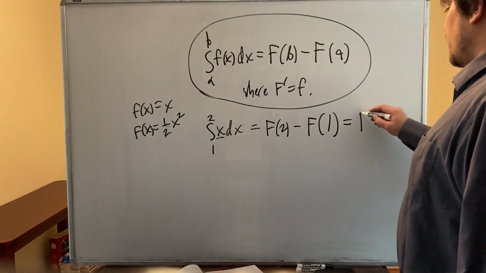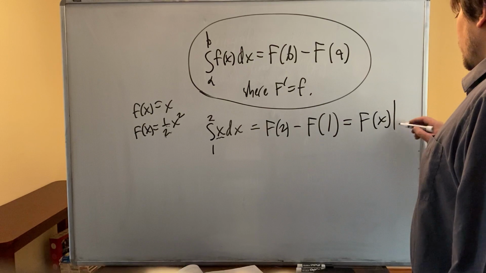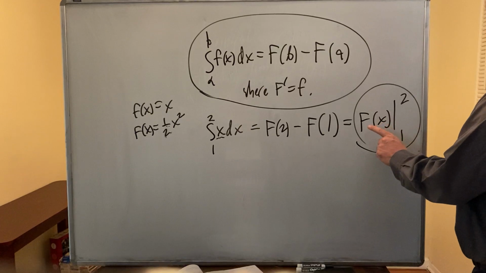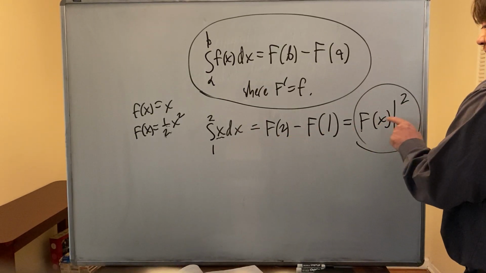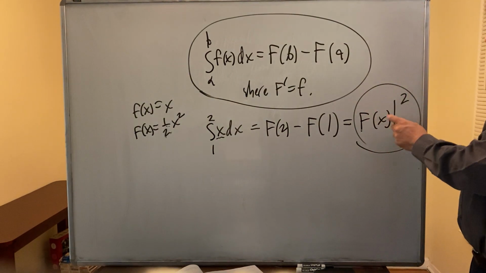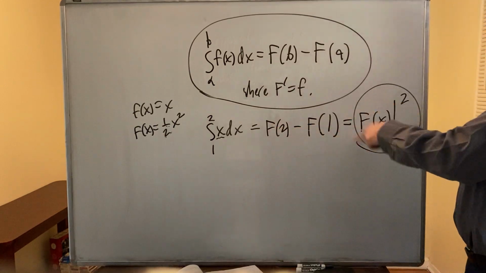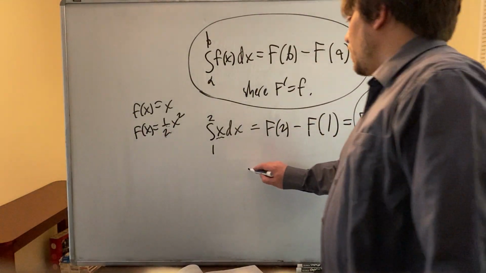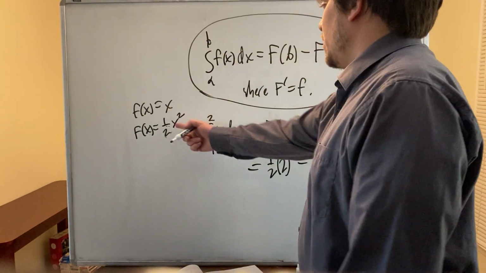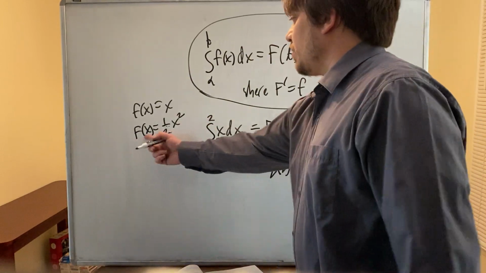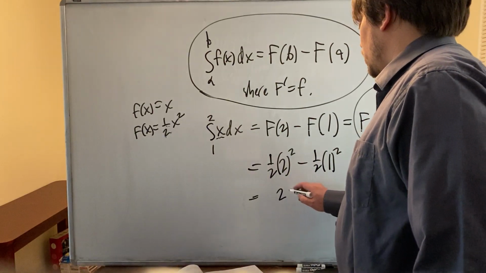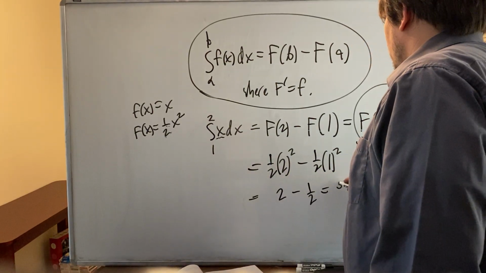And note, the other way to write this is capital F of x evaluated from 1 to 2. This notation is just saying it's capital F of 2 minus capital F of 1. I frequently use this notation in the lessons, and I prefer this because it's shorter than writing this. Using this notation means you write less. So anyway, the value of that, you plug in 2 into here. You get 1/2 times 2 squared minus, plug 1 into that capital F, and get minus 1/2 times 1 squared. So that's equal to 1/2 times 4, which is 2, minus 1/2 times 1, which is 1/2. And so your answer is 3/2.